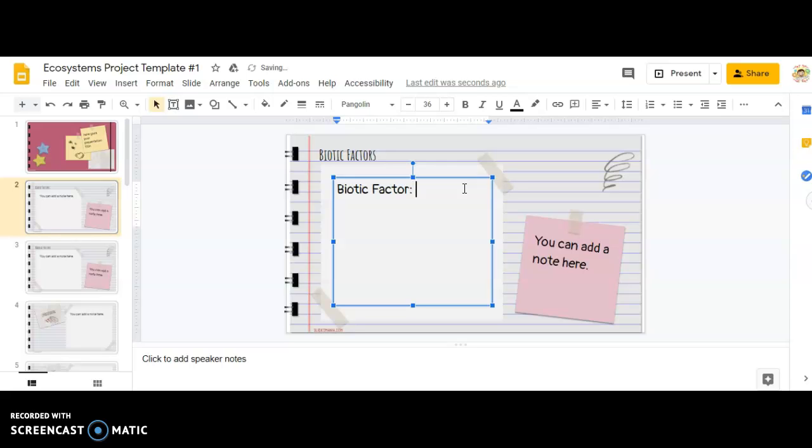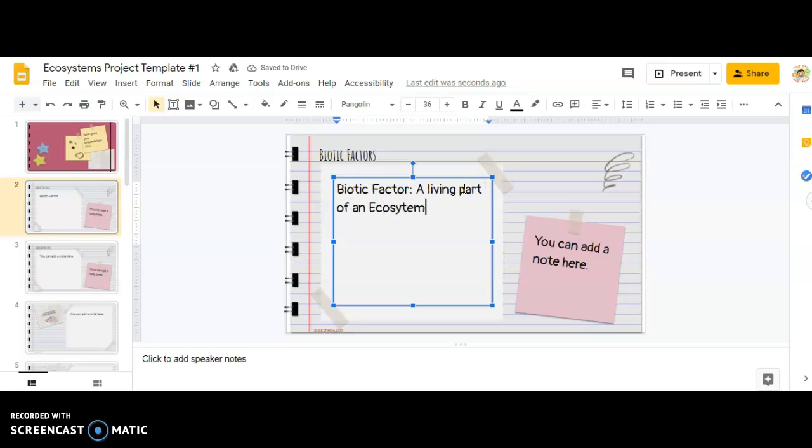Now I know I can use my notes. You can hear those. I have them out, my notes. And I can look at that. I can go back if I need to and look at the old Nearpod slides if I needed to. I could even go back to last week's assignment and pull up the digital copy of the notes. And I look and I know that a biotic factor is a living part of an ecosystem.